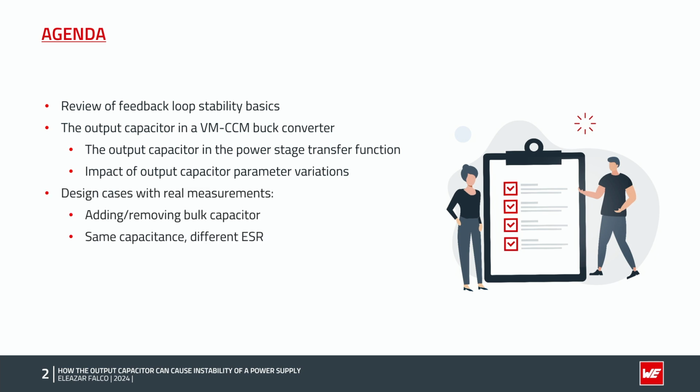After this, we will go through some example design cases with real measurements, which will show how a change in the output capacitor can easily make the control loop unstable. And we will understand what actually happened in the control system to reach that scenario. Finally, we will see a compensator design approach, which can ensure a stable control loop for a wide range of output capacitors, and that without having to redesign the compensator every time. However, this comes together with some important drawbacks and risks, which we will also cover. And then we will conclude with the questions and answers section.